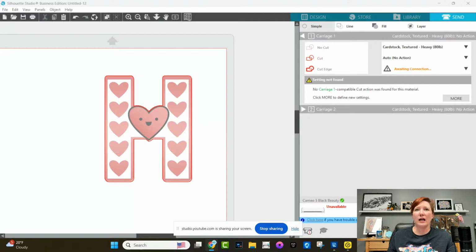But if you ever encounter a sketch font that has broken lines in it, that is why. The broken lines, because it defaults to cut edge when you have a sketch that is almost a single line design, it doesn't pick up all of it because it's set on cut edge. So you simply have to select the font and choose cut or sketch, whatever it designates in there, what you have it set to.